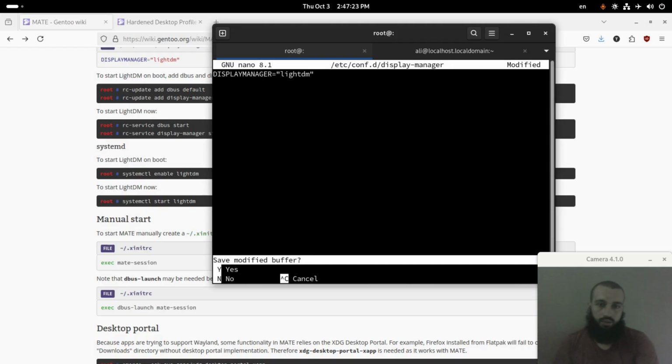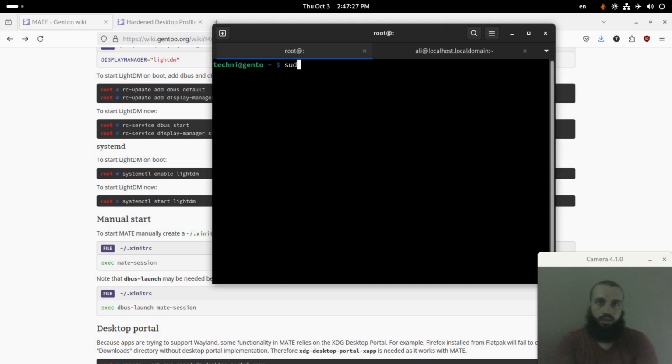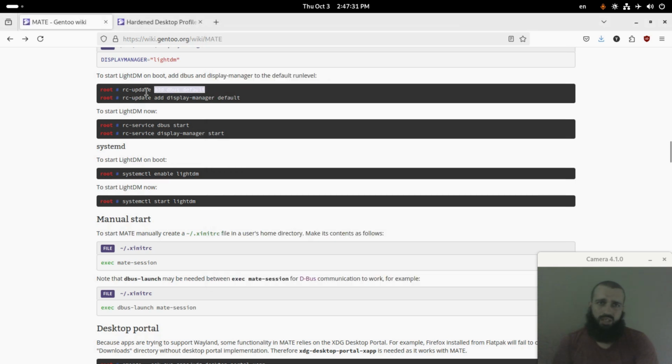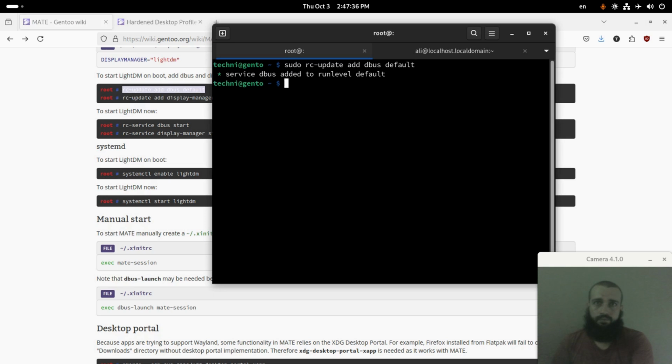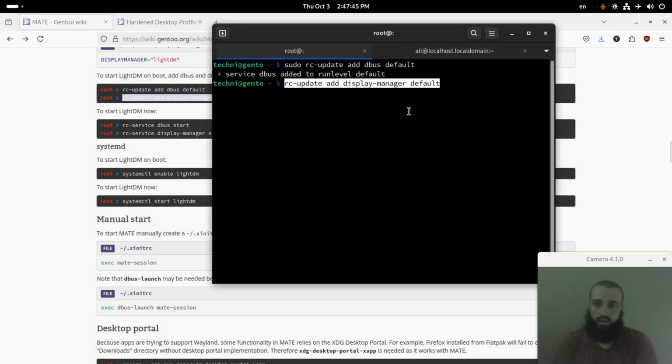So I'm gonna save this and exit, clear out the screen, and then run the commands of adding dbus, which I believe is done, dbus to the default run level, and then display-manager. You can simply run this command as root, like this, sudo, like this.